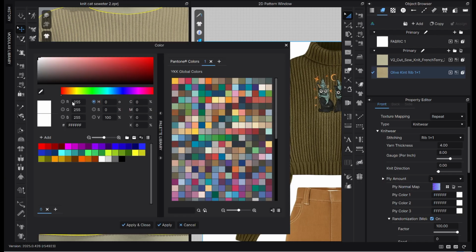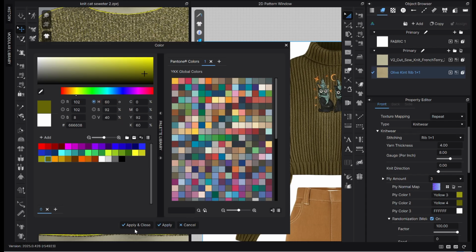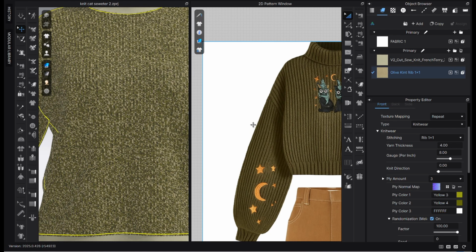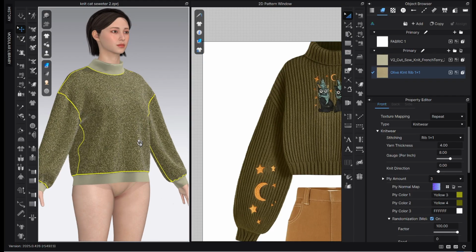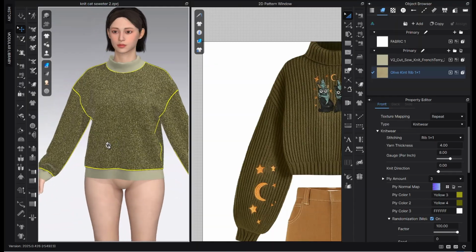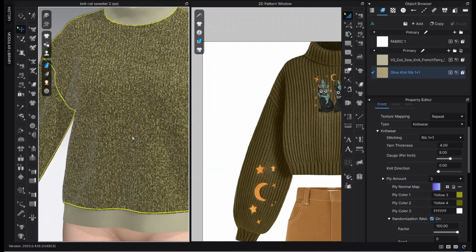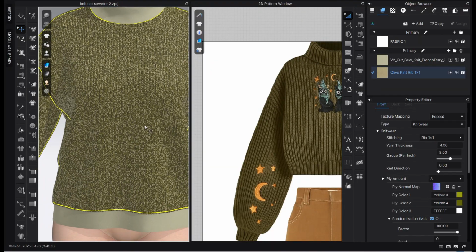And if I apply different colors, for example, I apply this yellow for ply number 1 and apply a darker olive, you see I will create this effect, which is very interesting if you want to have different colors in your knitwear.